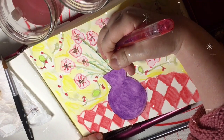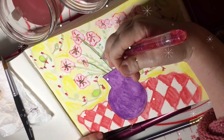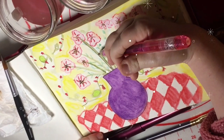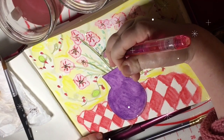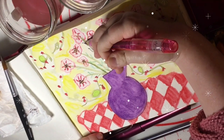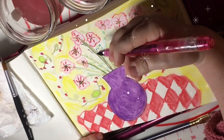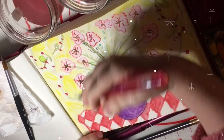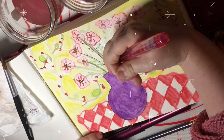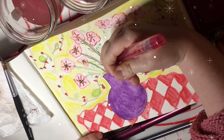Because I made it go over gouache earlier, and gouache can kill quite a lot of pens. I mean, it's dry when you do it, but for some reason, even dry gouache and even the Posca pens have some kind of residue that can block thin-nibbed pens. That's what I found anyway.